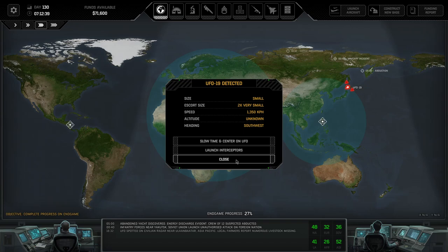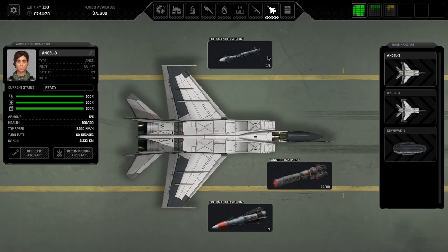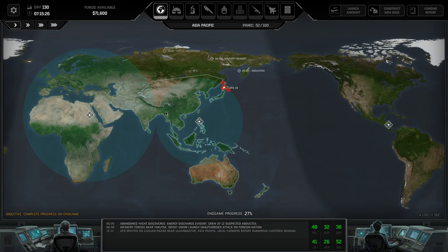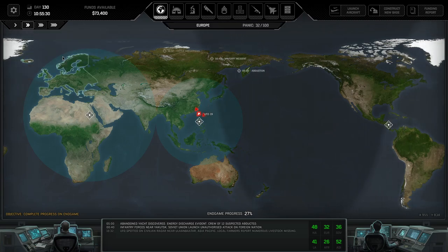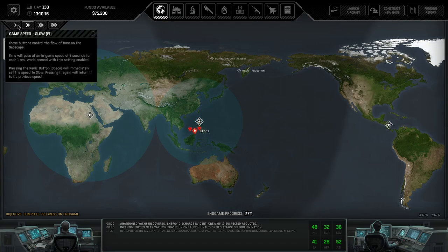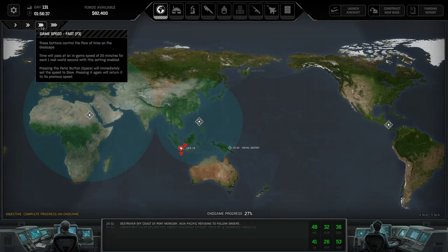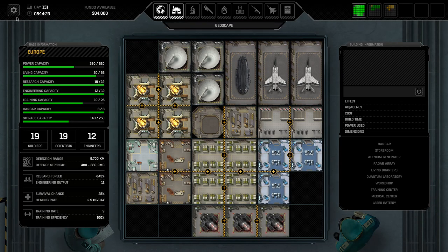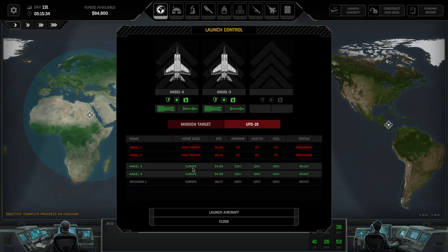Yet again. How is our aircraft looking like? Engine 3 and 4, good. Two more days, yeah. We can't do anything unless they come closer over here. We're just too far away. Nope, not happening. There we go. There we go. That's it. You are close enough. Launch aircraft and let's go.